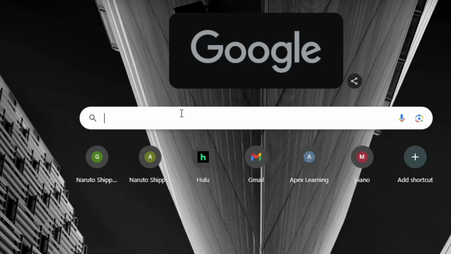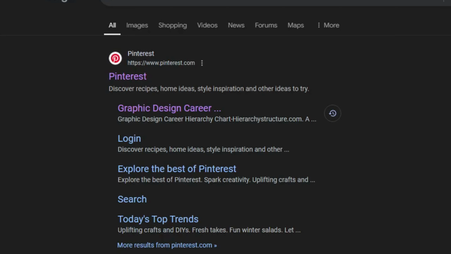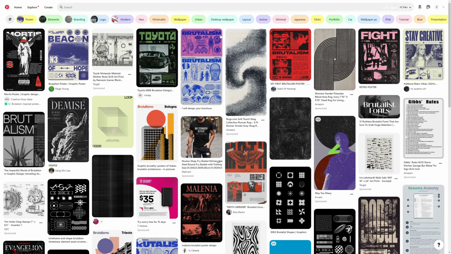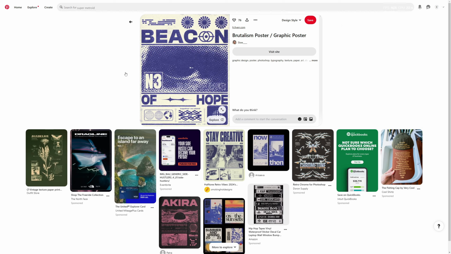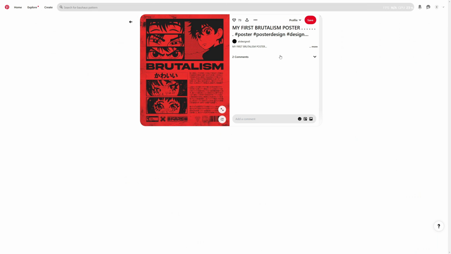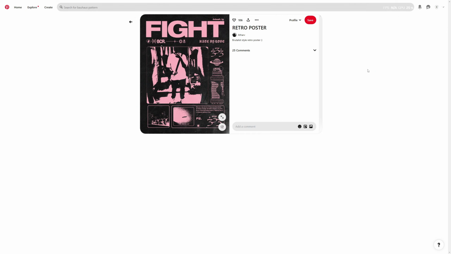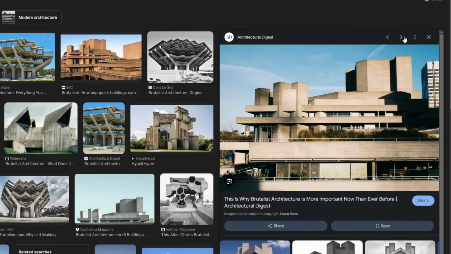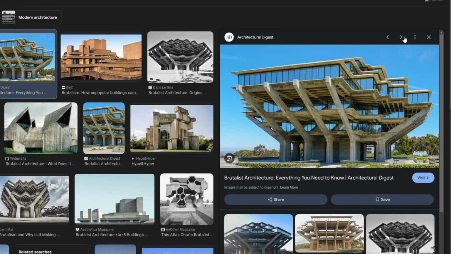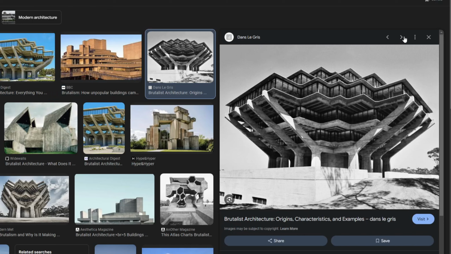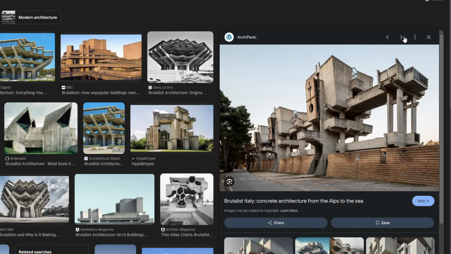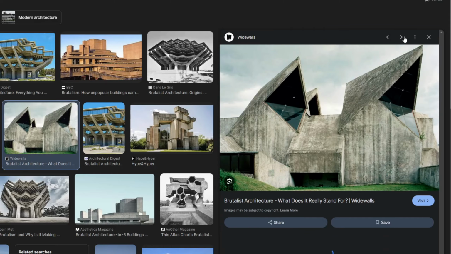For this zine, I started gathering inspiration from Pinterest and looking at existing designs. Looking at these, you see that brutalist graphic designs contain bold sans serif typefaces, grunge images, and grainy, semi-monochromatic imagery. Brutalist graphic design takes inspiration from brutalist architecture. Brutalist architecture contains bold geometric shapes and a minimalist aesthetic, often appearing as large and raw. The architecture is reduced to its essential elements, so in my design system, I'm going to keep it simple, with my own twist, of course.